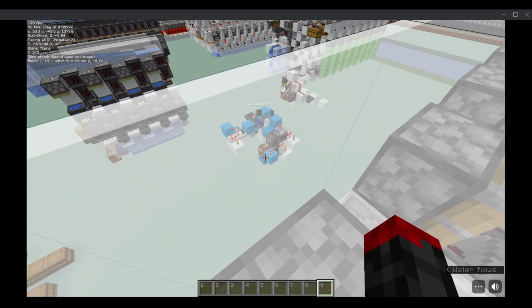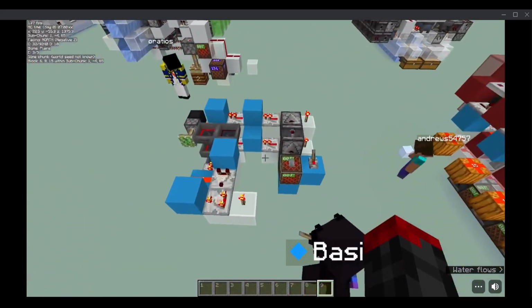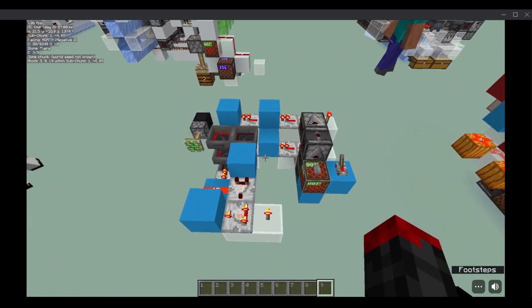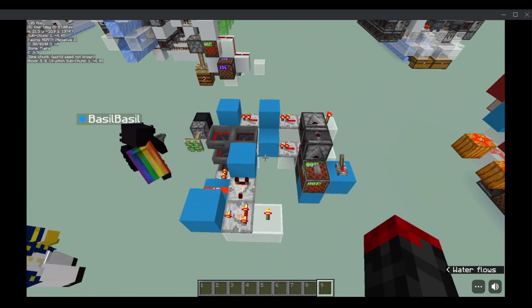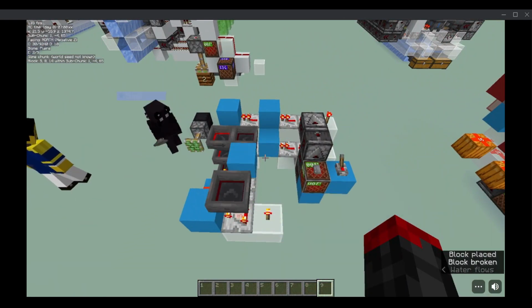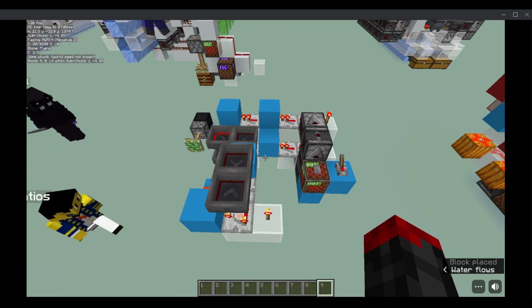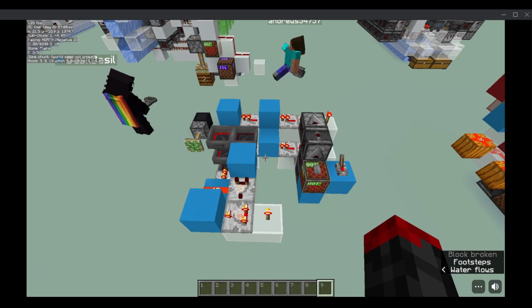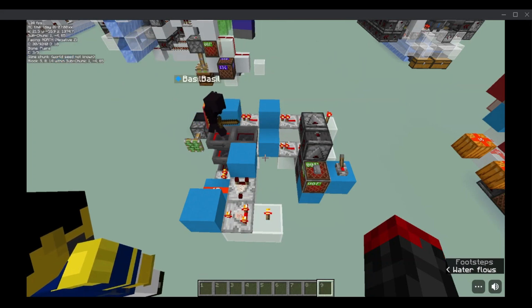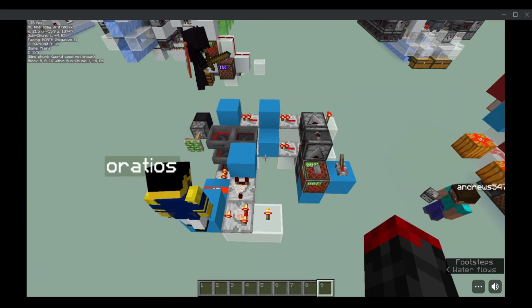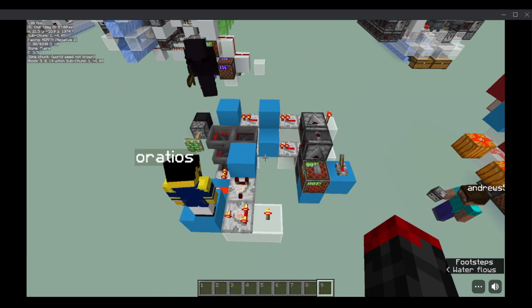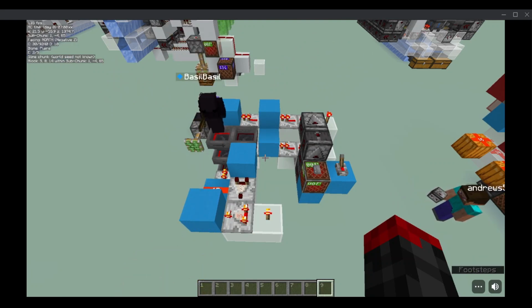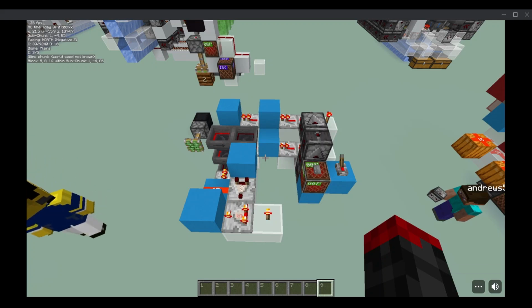Okay, so these are kissing hoppers, because they're facing into each other. That's the basis of it. You have two types of hoppers here that we're going to be calling different names. This one is what you're basically putting the box on top of.